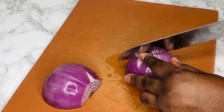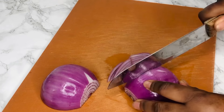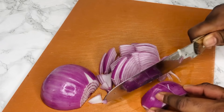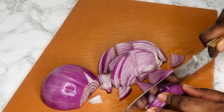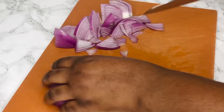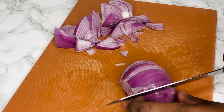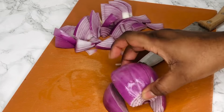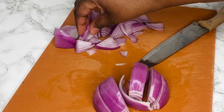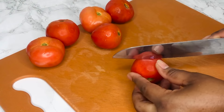Now to chop our onions — I'm using one large onion for this recipe. The stew is not going to be too much because the fish is just the perfect quantity. If you want a larger quantity, you need to double the ingredients. I'm chopping the first part of the onions into smaller slices, and the second part into rather large sizes because I'll be using that later in the recipe.